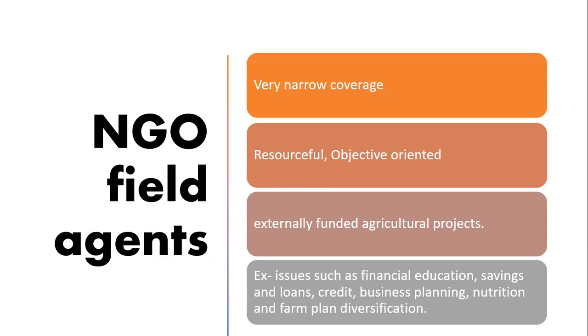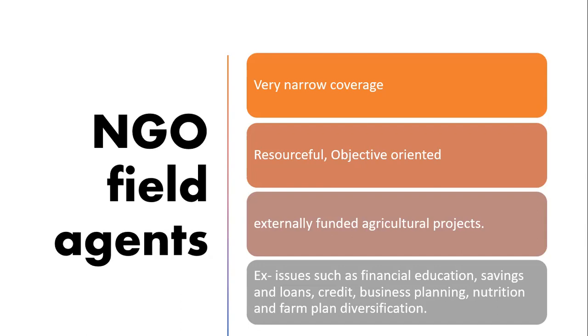He covers one narrow area because the NGO is always with the projects, always following the project approach. I think you discussed these different approaches with Dr. Chintako. The NGO always follows the project approach, therefore their coverage is very narrow. They only focus on one or two selected crops or a selected area.